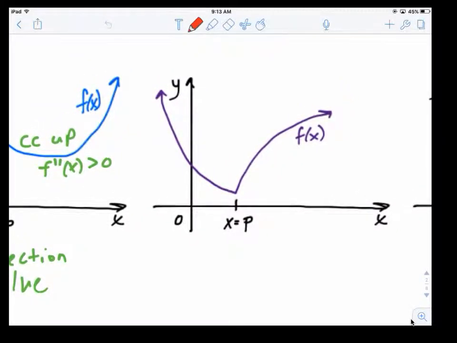All right, so we're looking at where your graphs change concavity. To the left of this x value, what would your function be, concave up or down? It would be up, right? So f double prime of x would be greater than 0, and to the right, it would be less than 0. So right there at x equals p, this will be considered an inflection value.